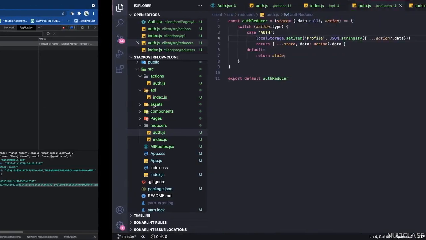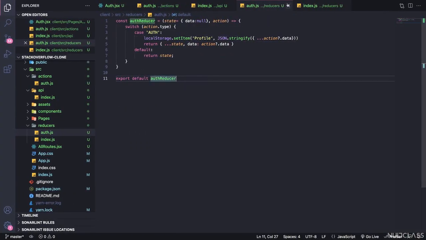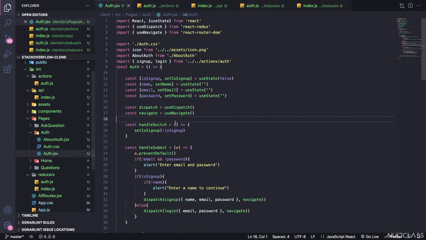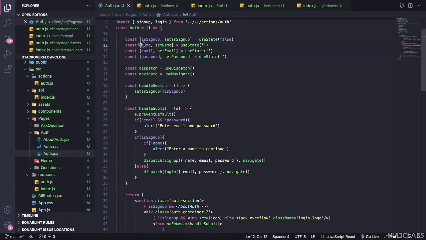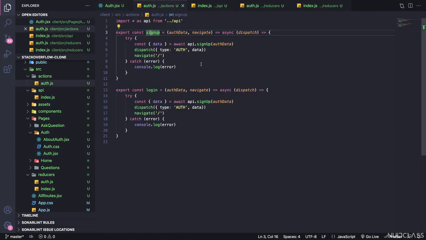and dispatch things. So let me explain the code again, because I think you got a lot of confusion, in the code. So here's a quick overview. We have just gotten all the email, name and password values. We have written some functions inside the auth actions. We are just dispatching that function. So we will go to the action, and in this action we do have auth data and navigate.